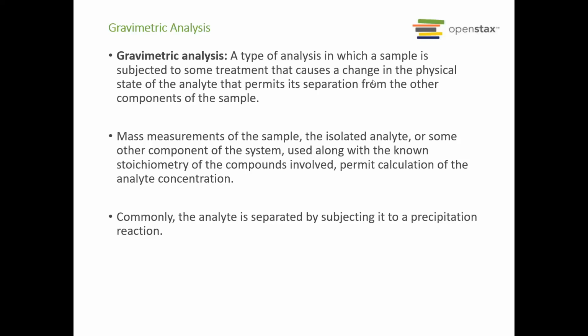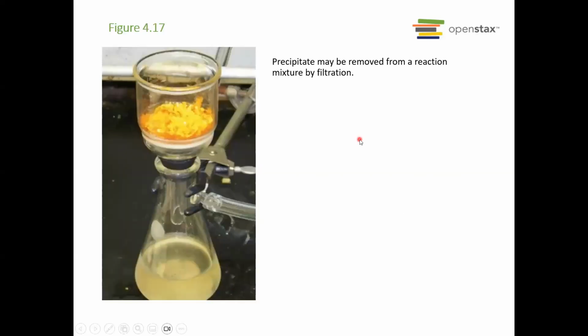All right, so with the final section of this chapter, we're going to look at gravimetric analysis. Essentially, this is changing a substance so that we can identify one portion of it and then do a series of calculations. We're going to see a couple of different methods, and one of them is something we've already talked about.